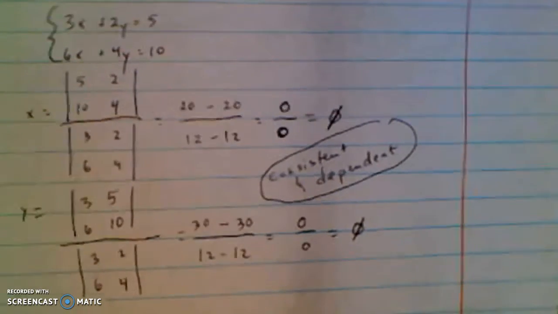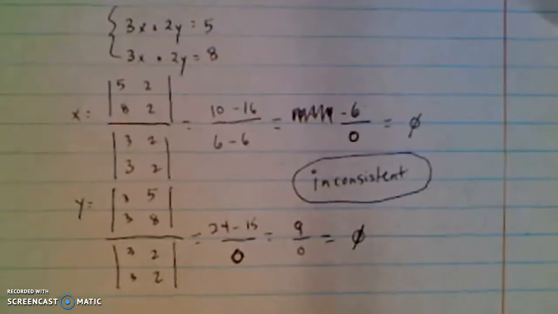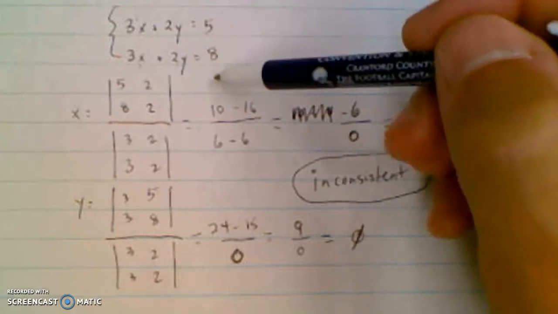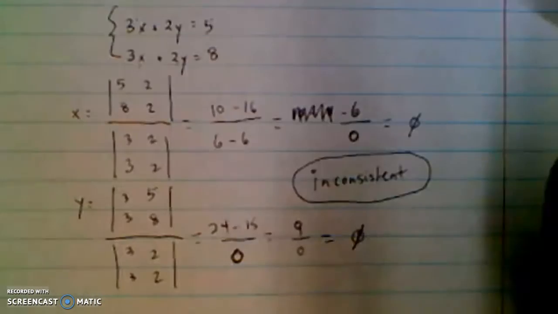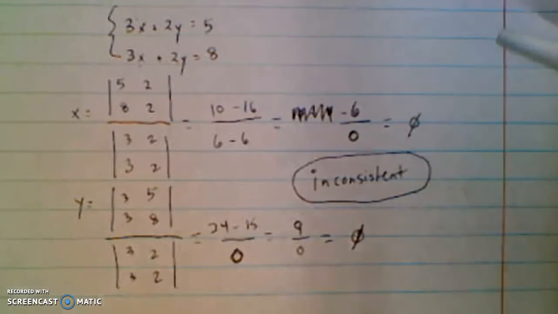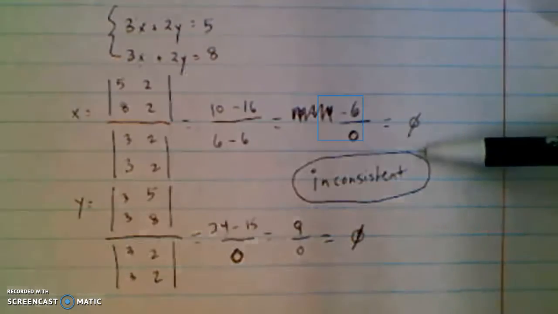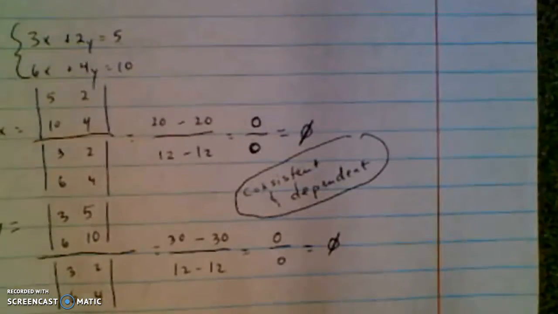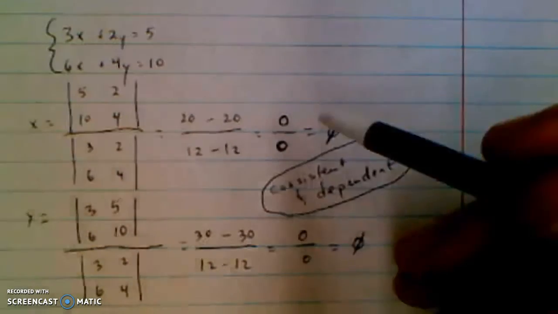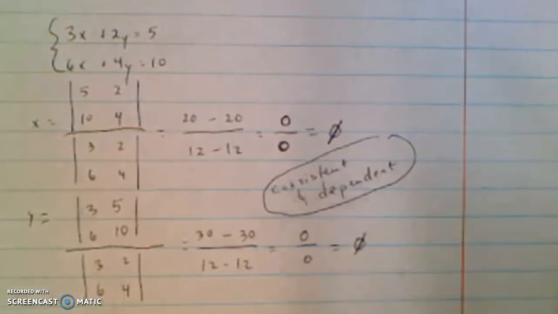If you can see in the previous example, the inconsistent system, the coefficients for x and y are the same, the constants are different here, so they're not the same line, but because the same coefficients for x and y, they have the same slope, so different lines but parallel lines that never overlap, therefore have no solution. So again, previous example, inconsistent, no solution. Constant over 0. Consistent, dependent, well, we get 0 over 0, infinitely many solutions.